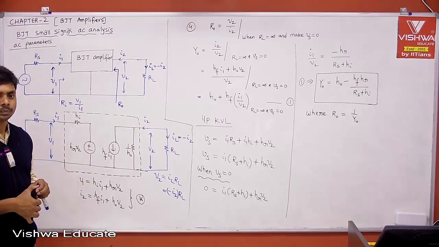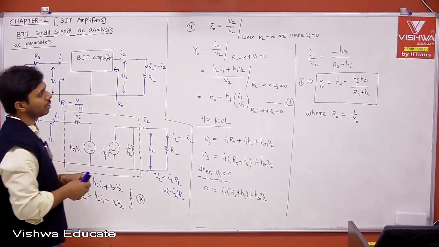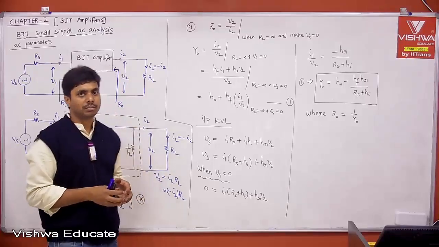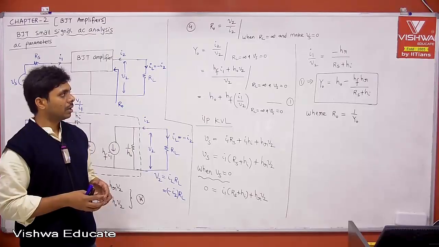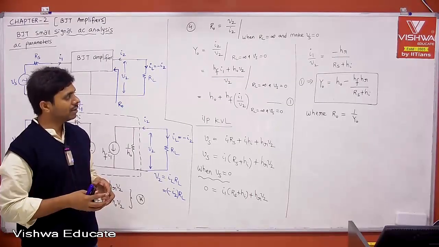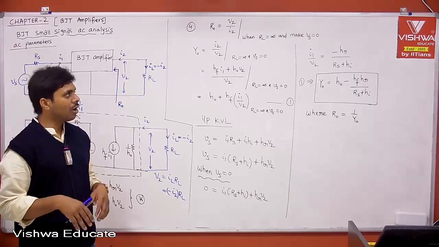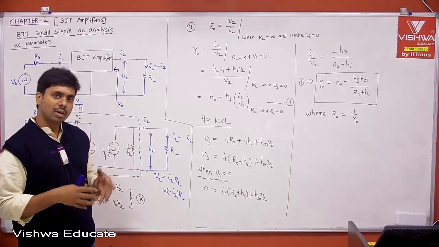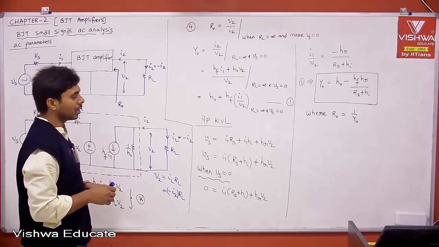Okay, take it. Therefore, I kept in 4 boxes. All boxes are formulae which we need to remember. Different people will have their own way of remembering the formulae. But if you ask me what is the best way to remember, the best way is derivation and solving the problems. When you derive, you will understand the limitation of the formula. When you solve multiple problems related to the formulae, automatically you will remember the formulae. Therefore, problem solving is very important.